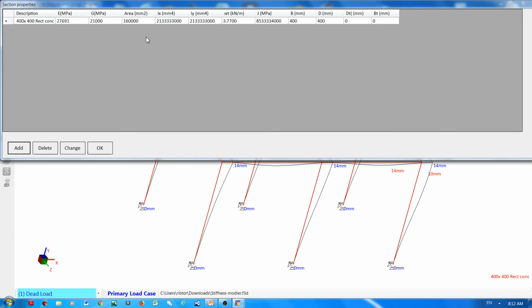The reason for that is this section can be used as a column and as a beam, so you cannot see the changes in these values because FrameCE will internally detect if it's a column or a beam and then apply the correction factor.